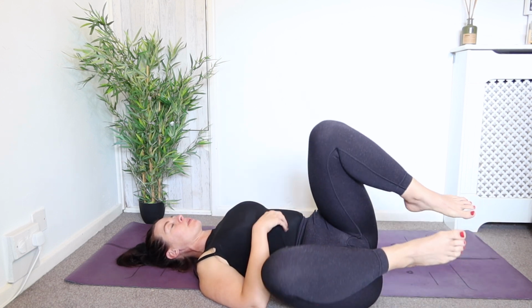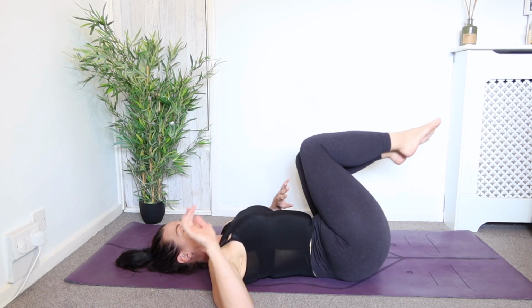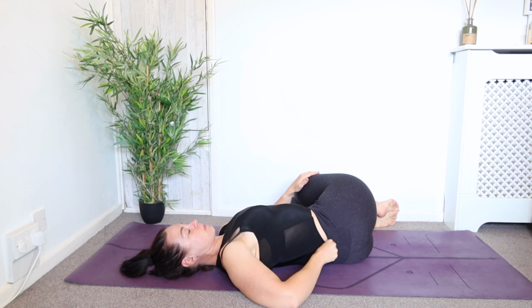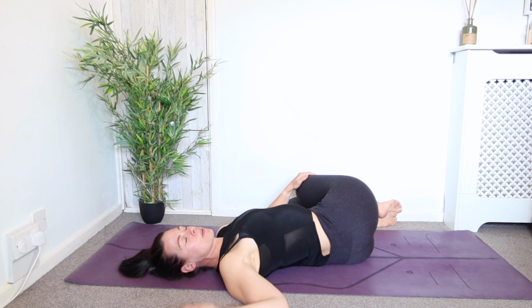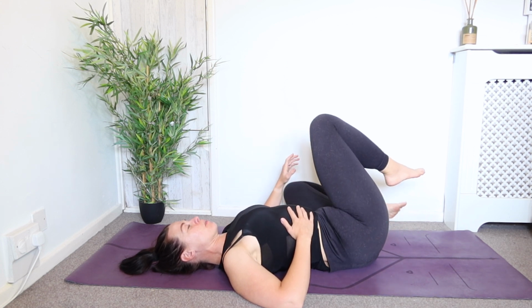Let's bring the legs up. I'm going to take it all the way over to the other side. Catch open the arms, let the legs go over to the left. And then we just have that little twist here. And hold. Relax the shoulders. Feel that rib cage open on this third inhale. And relax. Come all the way back.